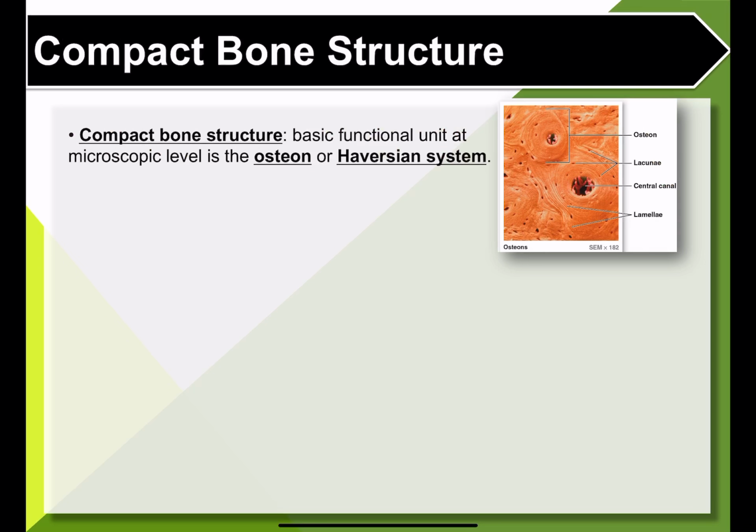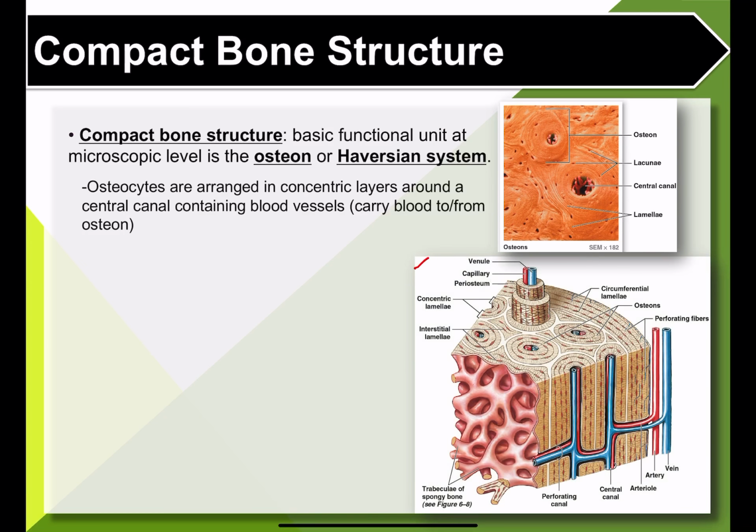Okay, microscopically speaking, the compact bone has all these organized little structures that we need to talk about. So for example, this picture is looking at a cross section of a long bone, and the compact bone portion of the long bone is this area right there, whereas this area is actually the trabeculated spongy bone. So this compact bone here is what we're going to break down into little parts and make sure you know the different parts' names.